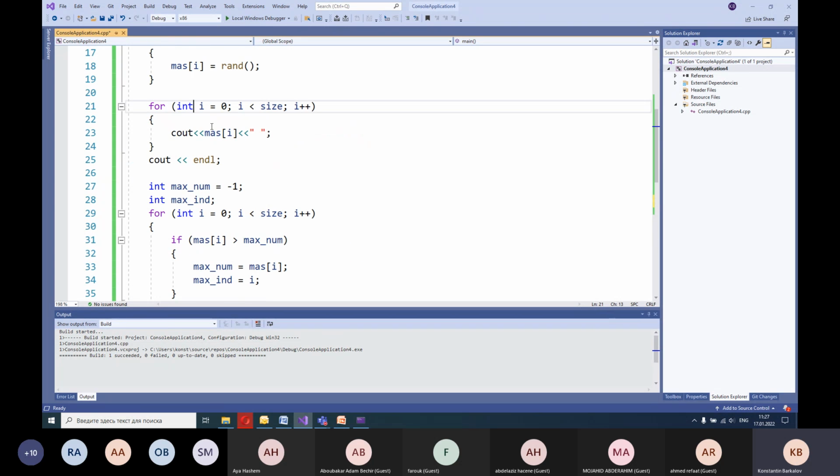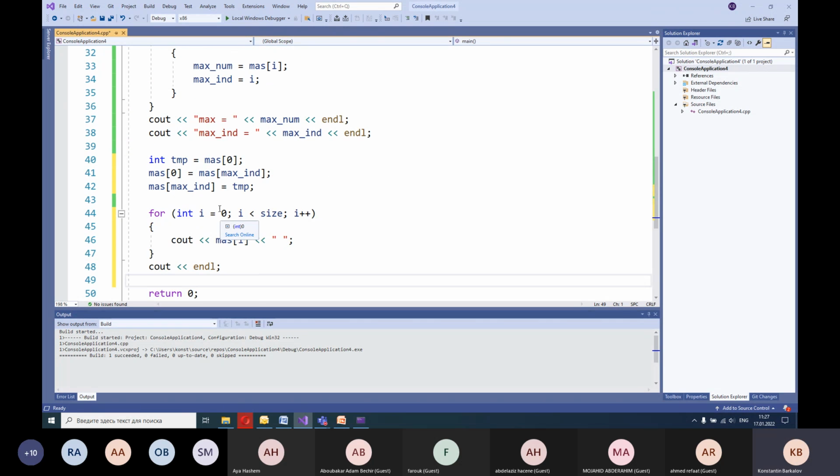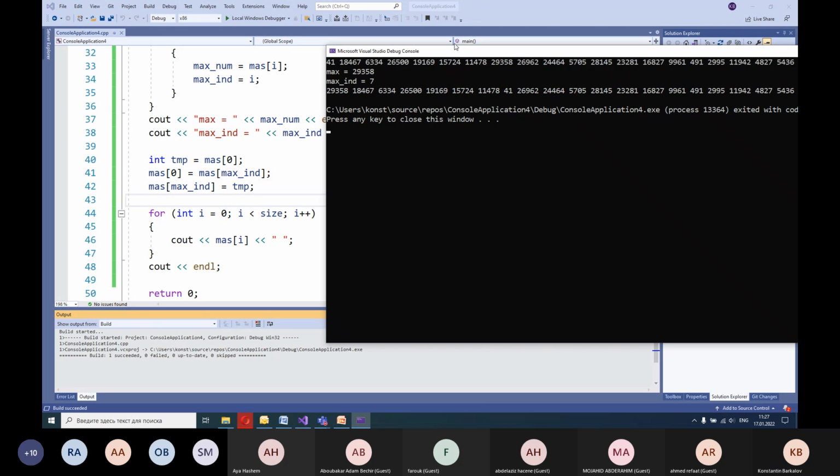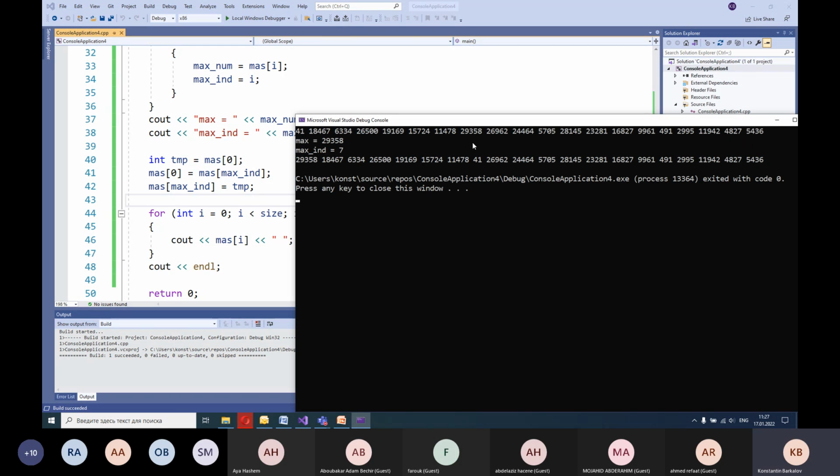Let's print the resulting array after this operation. I can just copy this for loop here. You will see the result is correct. 41 now is on the position with index 7, and 29 thousandths is in position with index 0.